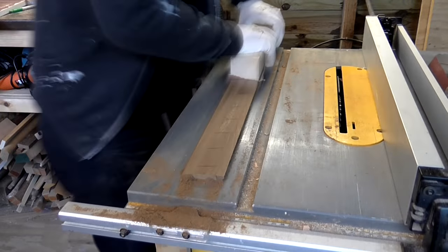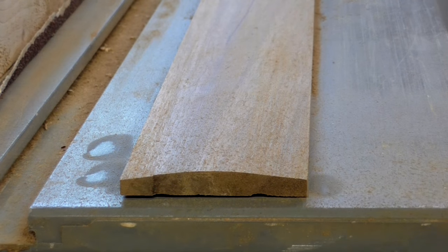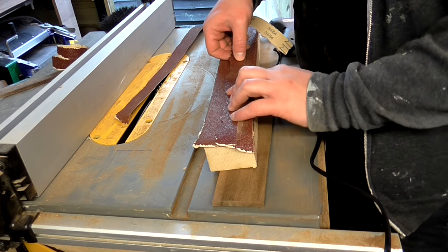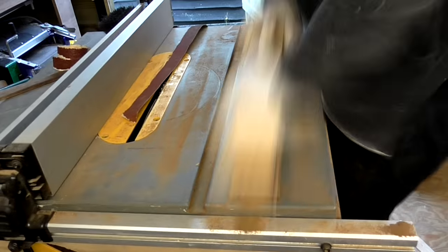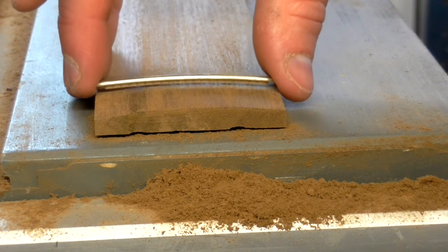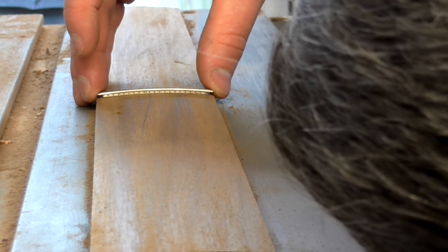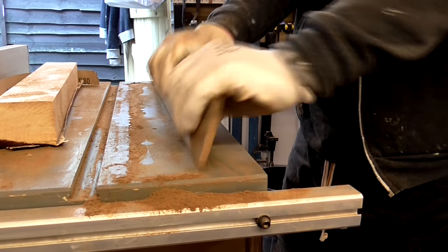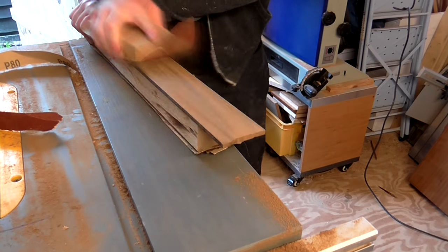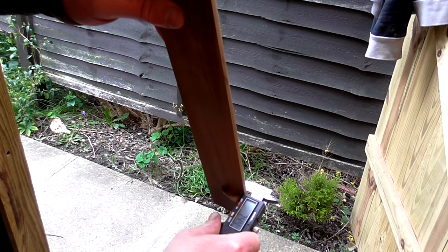Eventually I was left with a shape that looked pretty good. I held one of the frets against it and it was working okay but there was a high point in the very centre. So I hot glued a strip of sandpaper to the centre of the radius block and did some more sanding. And then it was actually a surprisingly good match — not perfect, but certainly good enough for me. I tested the shape along the length of the fretboard and made a few more light sanding adjustments. Finally I did some sanding with 120 grit paper and I was left with a fretboard about seven and a half millimetres thick in the very centre.